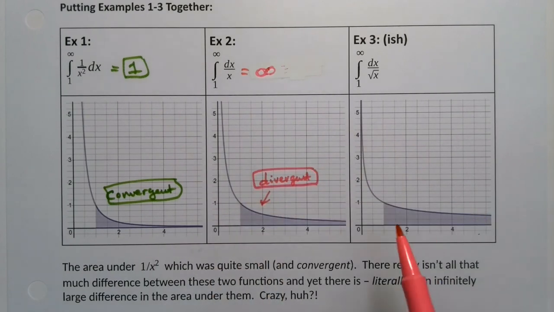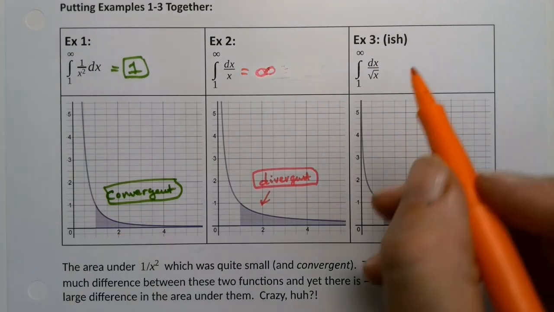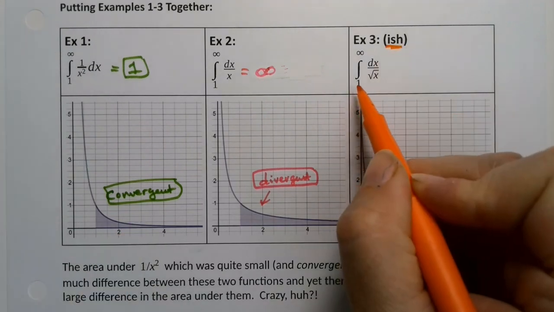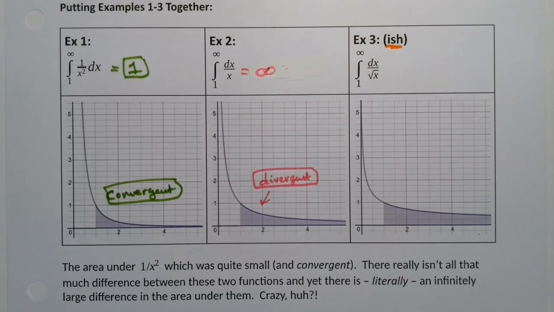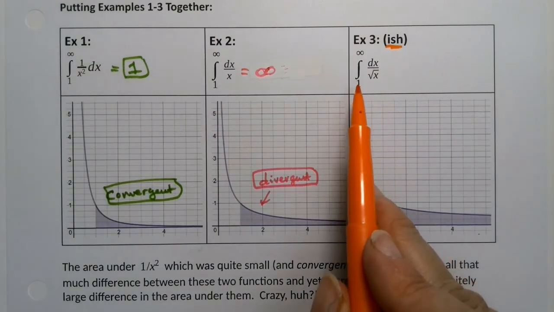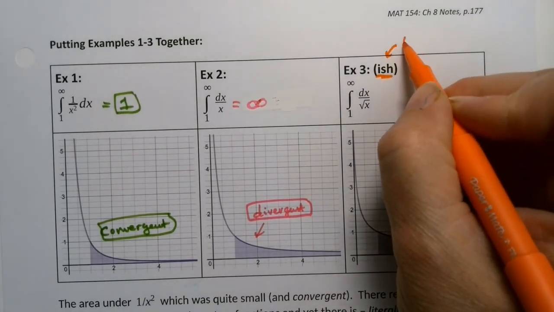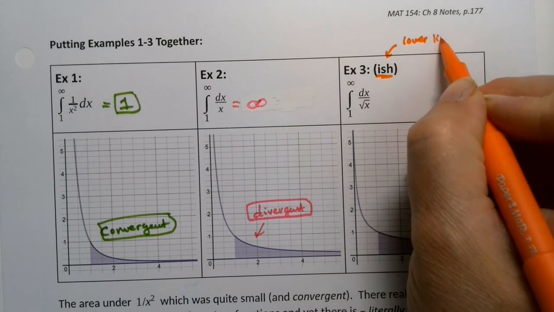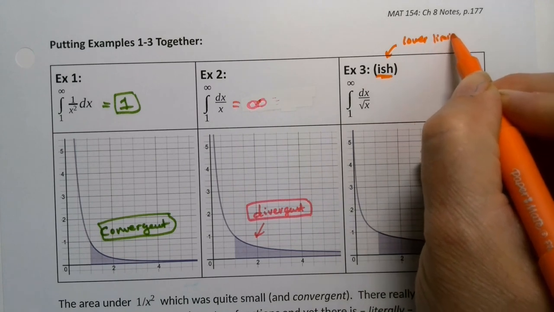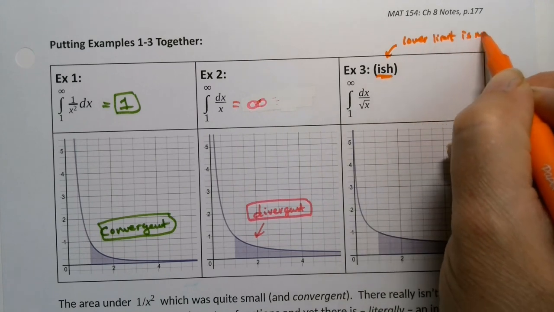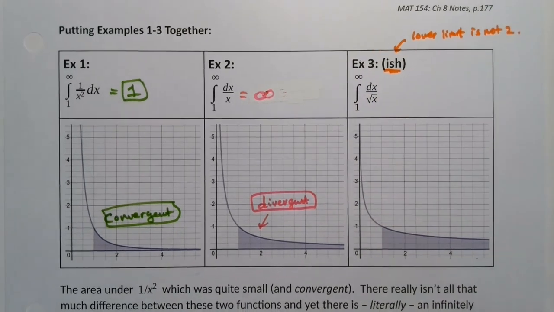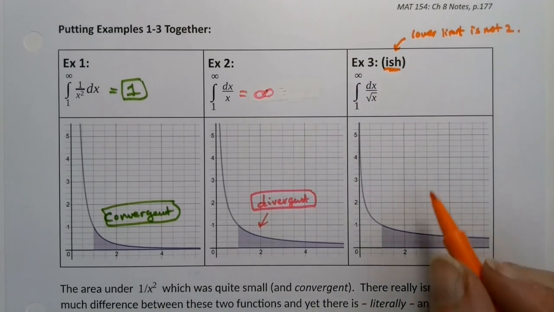They're not the same. And the reason I say ish on this one is because I'm not actually starting at 2 the way I was in that problem. And the trick is that it doesn't matter what value you start at, amazingly enough. The constant doesn't make any difference. So that's why it's ish, because the lower limit is not 2. But the theory still holds. So it doesn't make any difference. And this was also divergent.